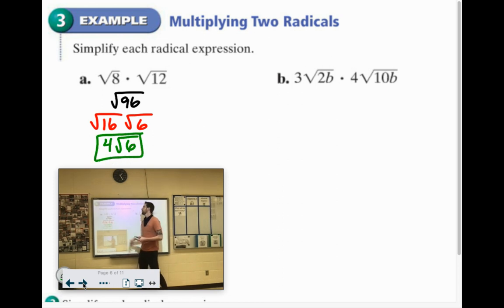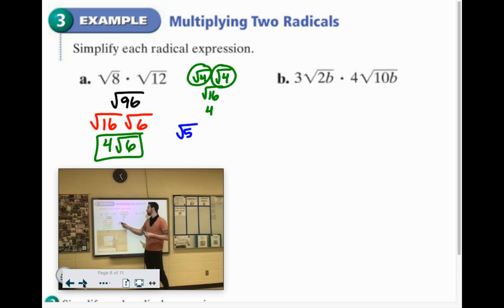Now, I want to show you guys my favorite trick. If I have the square root of 4 times the square root of 4, that would give me the square root of 16, and the square root of 16 is 4. So if you ever have the square root of something times the square root of that exact same thing, you could essentially just drop the square root. Like the square root of 51 times the square root of 51 is just going to end up being regular 51. Or even the square root of smiley face times the square root of smiley face equals regular smiley face.